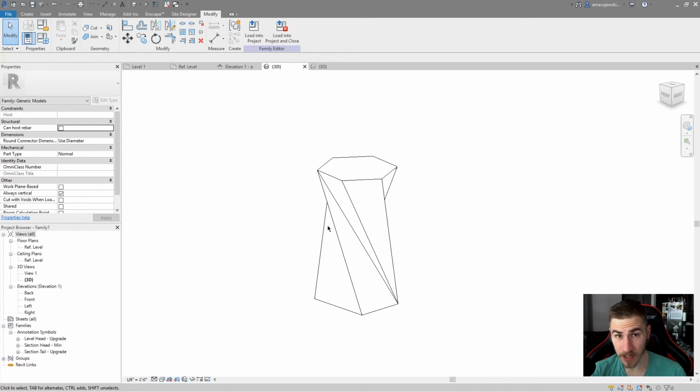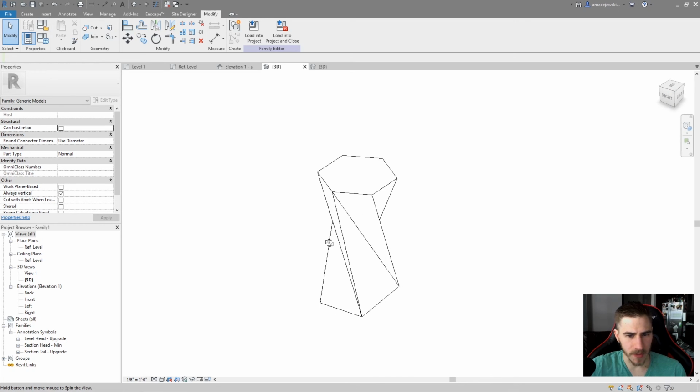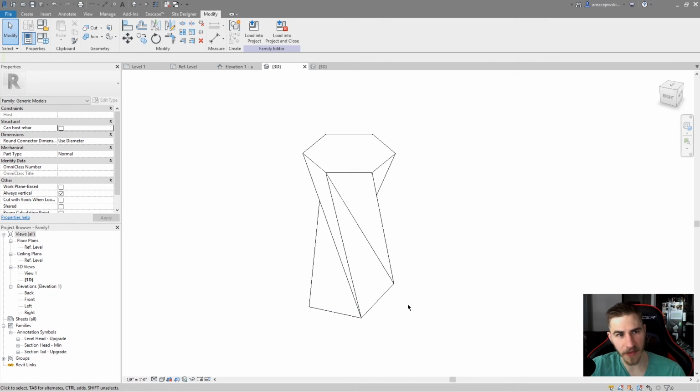Typically I would use a blend if I needed to model something more decorative. Maybe it's a sculpture, or maybe something very specific within a space, not necessarily something for the actual architecture or documentation, but something to liven up the space a bit more. I don't use blends all that much, but this is going to be a basic tutorial on how to use blends.